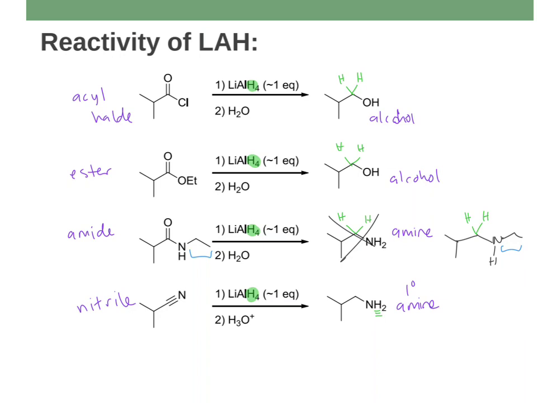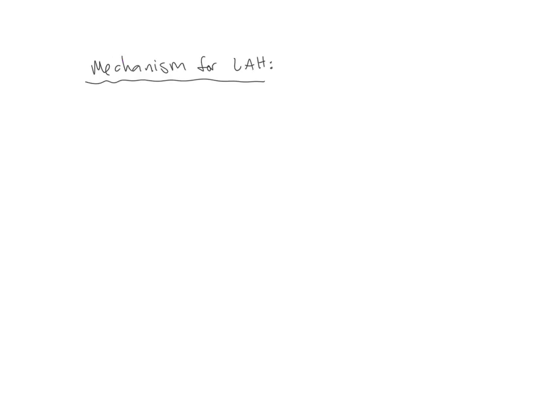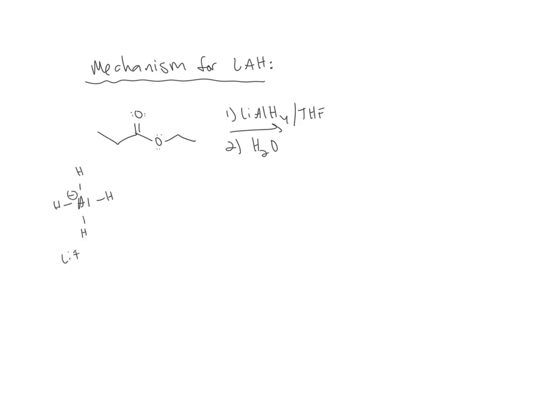Let me show you a mechanism of at least one of these LAH reductions here. So let's say we do have one of those esters, and let's say it's that OEt one. Step 1, lithium aluminum tetrahydride, and say THF. Step 2, some sort of acid workup, water workup here. And so we're going to do the same thing. I'll draw all of my reagents out. I think I'll be a little more hand wavy with this one, just so that you can get the idea of what's going on.